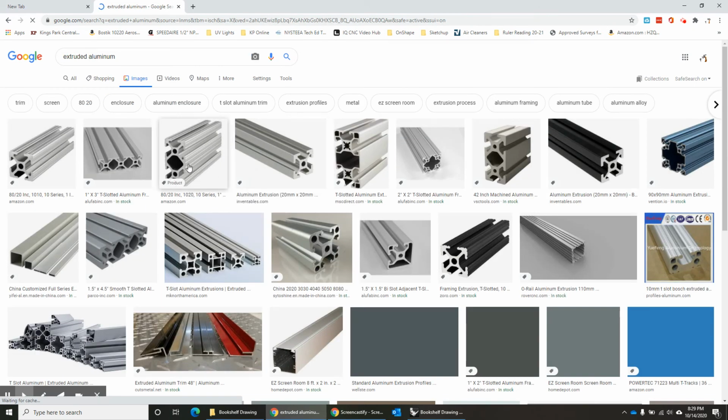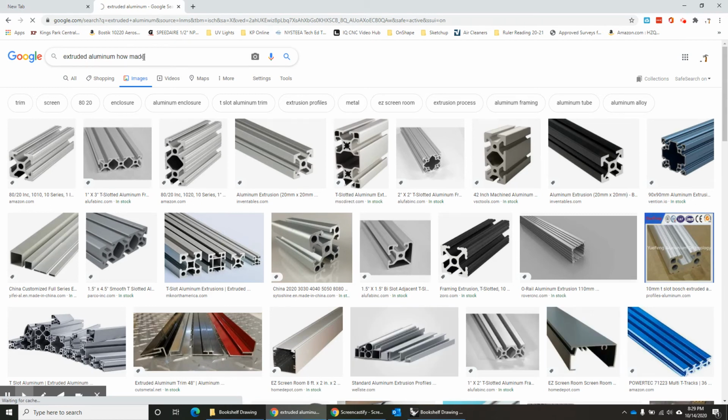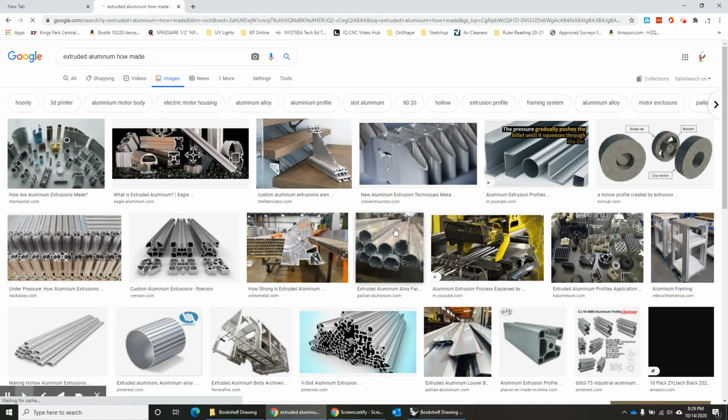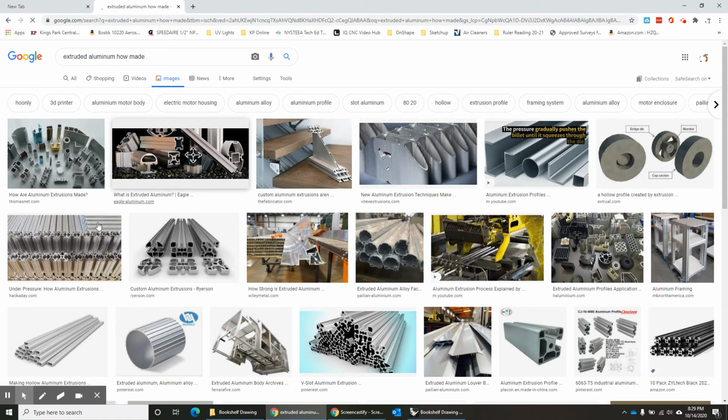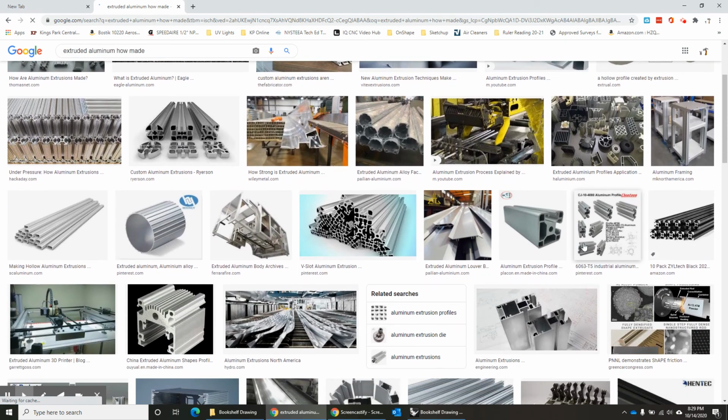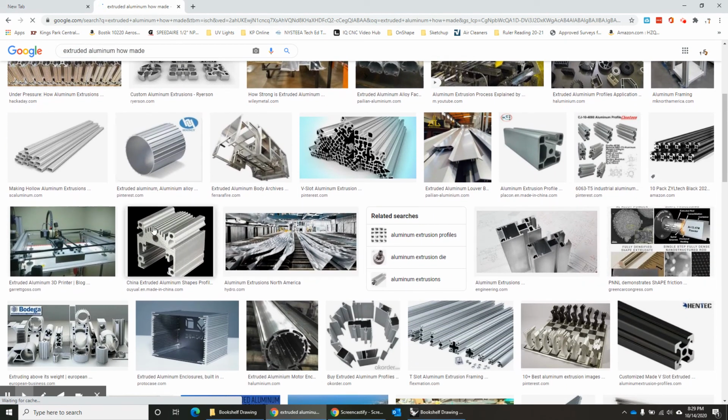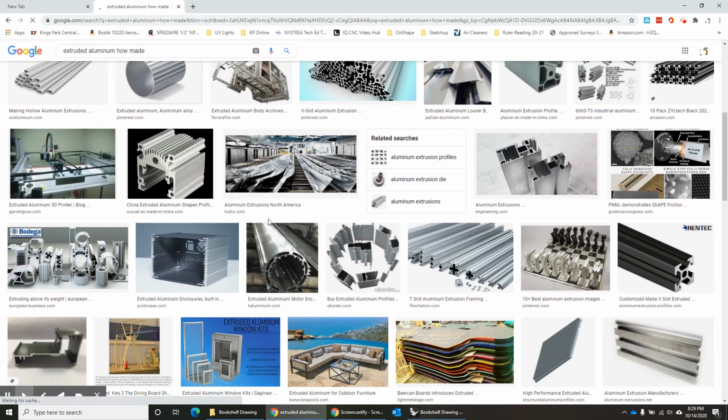This is extruded aluminum. They have a shape and they press the aluminum through that form and it extrudes it like a Play-Doh machine. Okay, so here you can see you can extrude all different types of aluminum, and extrusions are done often. A lot of different materials, okay, but they can extrude these complex shapes because aluminum is soft. So we're going to be extruding, okay.